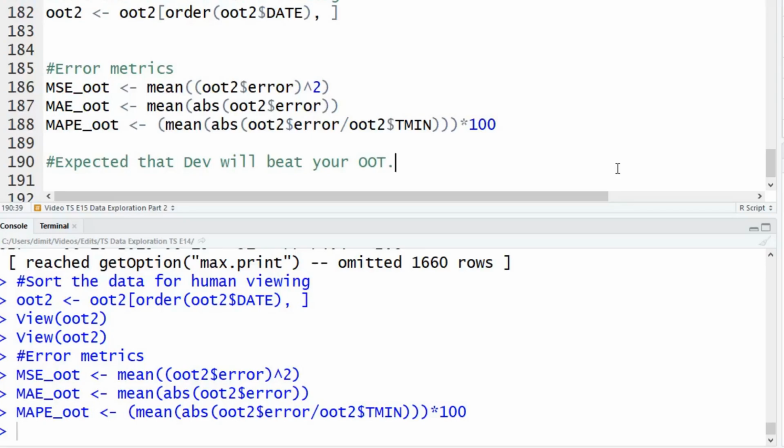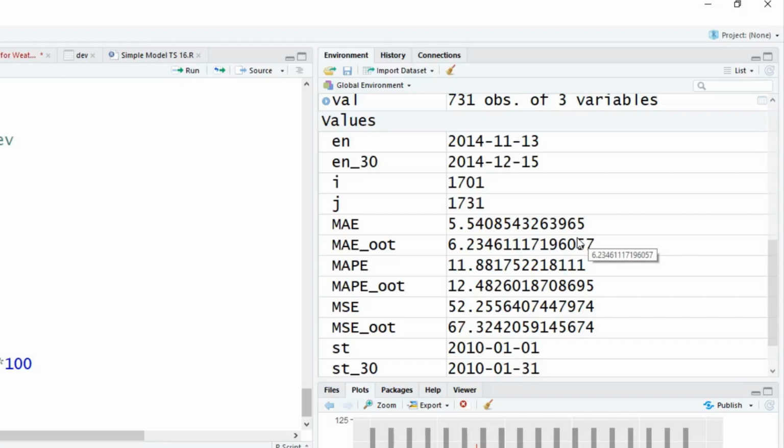or you'll see later in neural nets and stats models, similar concepts, the reason that we do this is we want to see how well it performs. So again, the MAE is the easiest to understand for this aspect in modeling here. We're off by 5.5 degrees on average. With the out of time, we're off by 6.23. It's 1 degree, give or take, a little bit less than 1 degree. It's not too bad, okay?